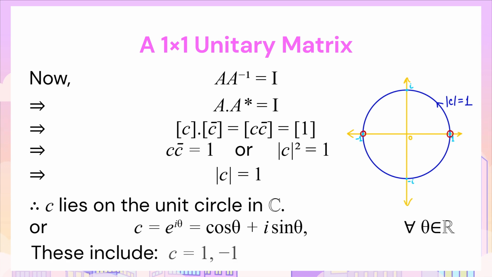These include numbers like 1 and minus 1, which are also orthogonal. Then we've got i and minus i, which rotate vectors by 90 or 270 degrees. And of course, values like e to the power i pi over 4 and e to the power i pi, they represent phase rotations on the unit circle. Unlike orthogonal matrices, which only permit plus or minus 1, unitary one-by-one matrices allow infinitely many values, forming a smooth, continuous loop around the origin, like a rotating spotlight in the complex plane.